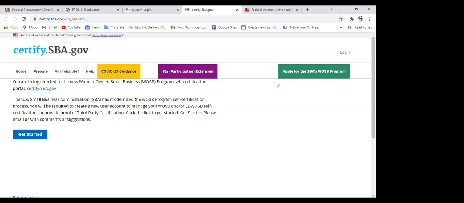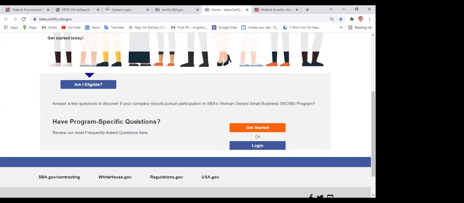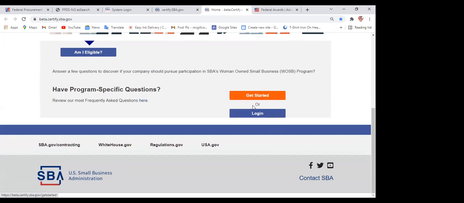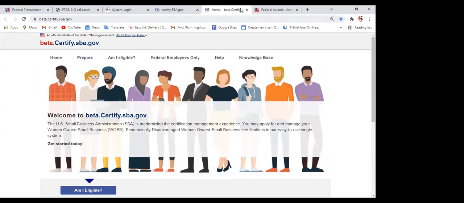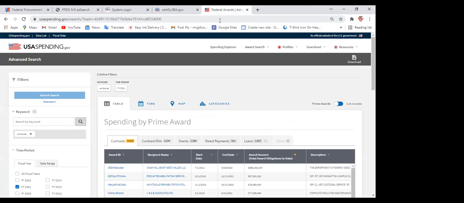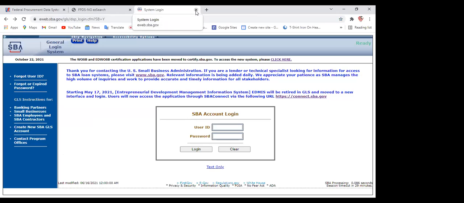But this is the area that you're actually going to go and apply to get certified under these women-owned business programs. It's going to be right here. These are the questions that they're going to ask. You can go ahead and click in and get started, or you can log in. When you're logging in, you're going to be using your SAM information for this area right here. Okay, that's that. I'm going to find a link for this right here. Somebody has to have this link to be able to finish this up.